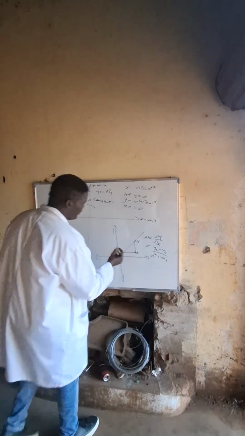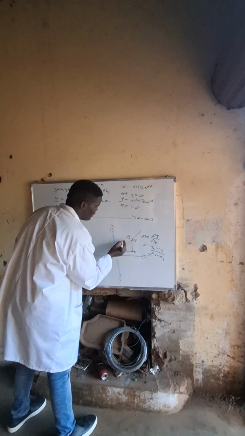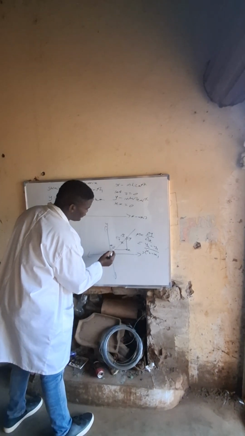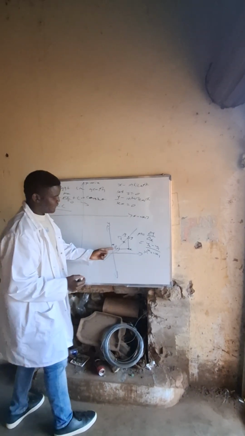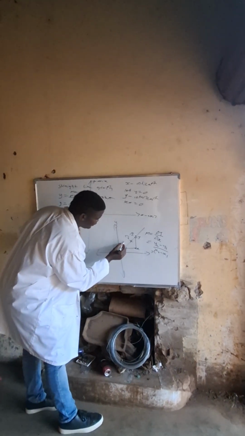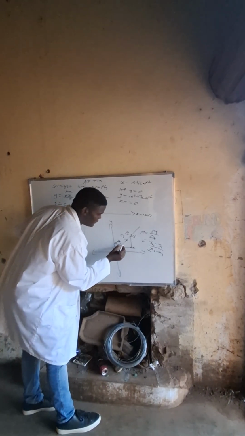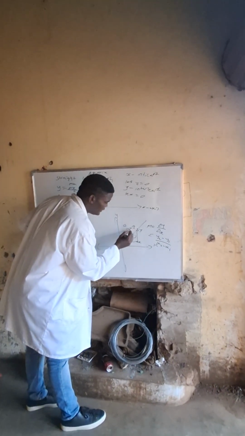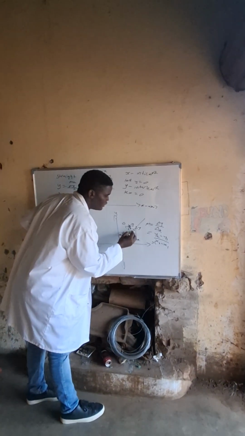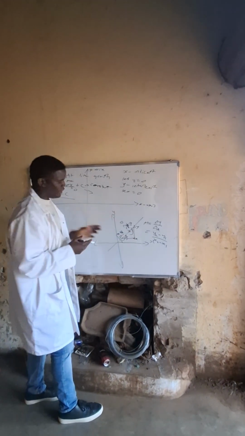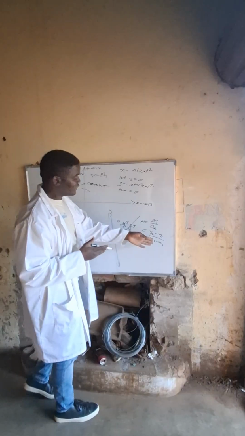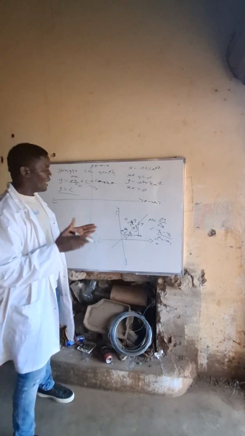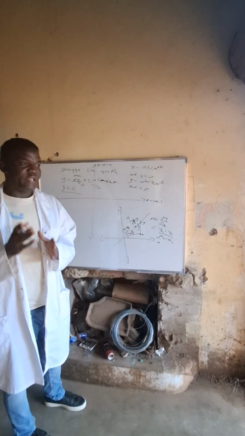Then if you have point A and point B, let's say you have 2 and 4, and then 1 and 1. You are going to take this point, if you let this be your x1, therefore it means it is also your y1. The point B, if this is your x2, which means it is also your y2. And then you take the points as they are, you substitute in the equation, you determine the value of the gradient. That is how you are going to find the value of the gradient.